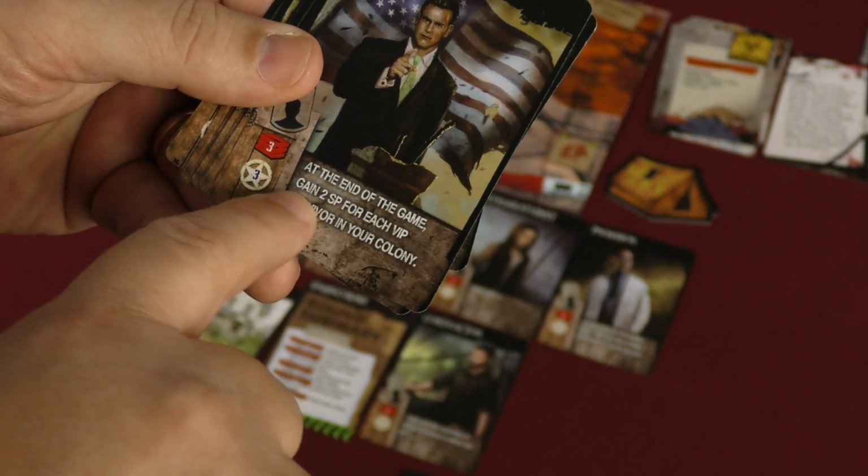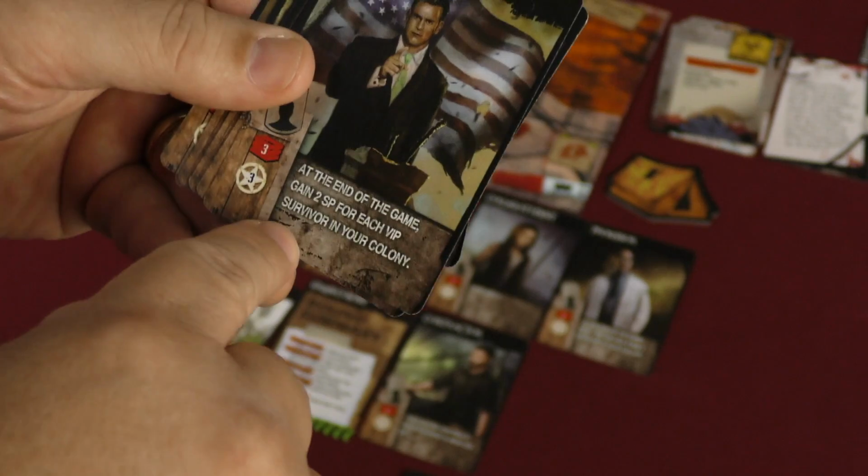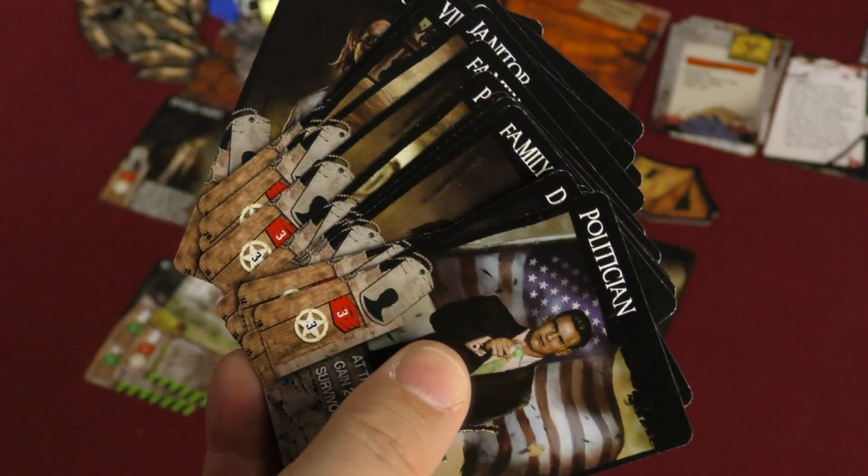The politician, at the end of the game, you gain 2 survival points for each VIP survivor in your colony, and he's worth 3. So there's a number of different kinds of survivors in the deck. They're all pretty good.